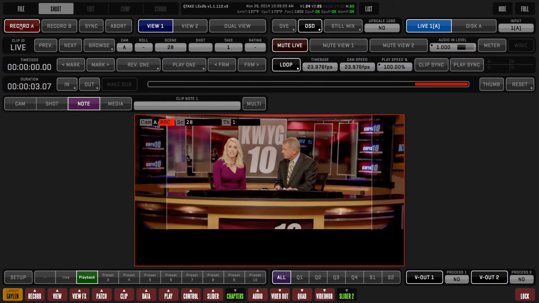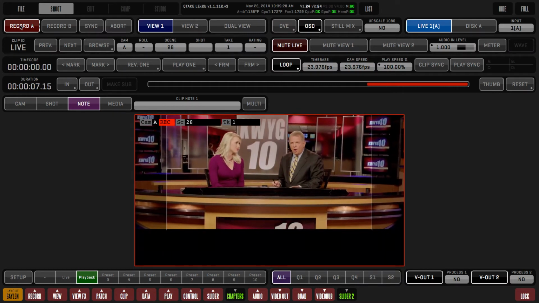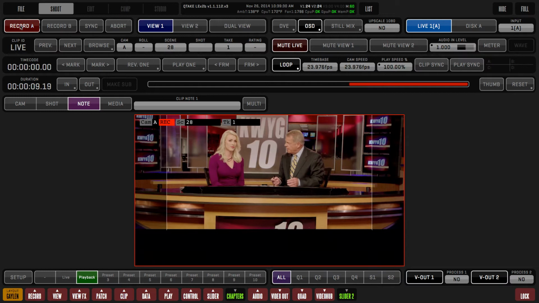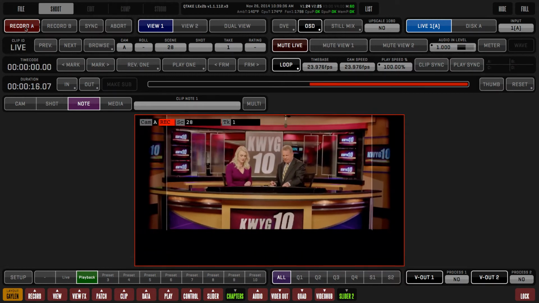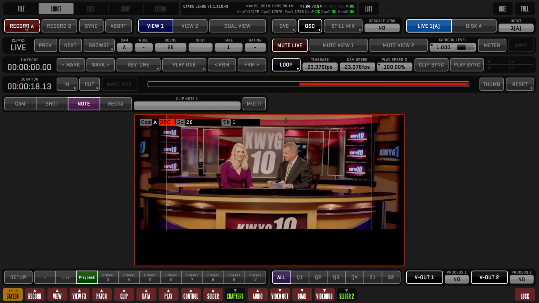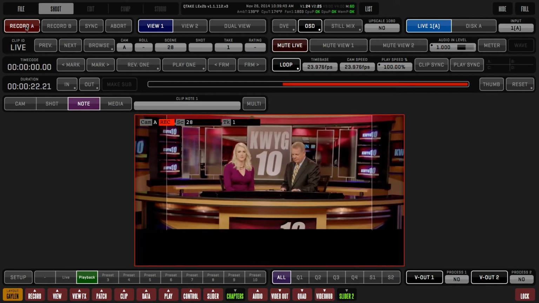And I can mark an out point, and I can have multiple in points and out points if I'd like. Of course, this clip doesn't really call for it, but I'm able to do that. I can stop recording at any time simply by hitting the record button. Again, the function key reveals that that's the R key, so I'll hit R and stop recording.